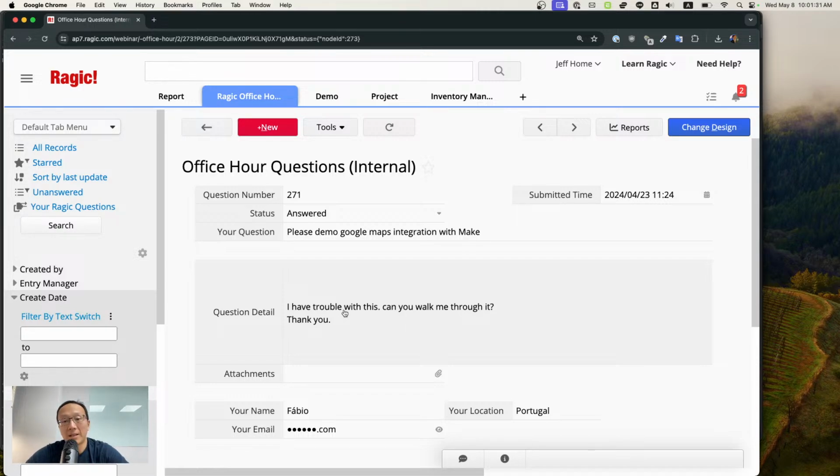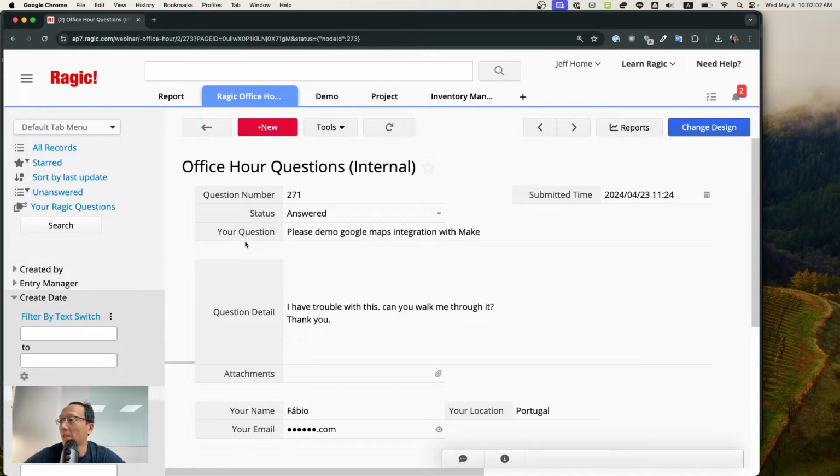Last time I was kind of confused because I never had any experience with using Google Map with Ragic. But one of our partners, R&R Automations, has contacted me, and they let me know that there are some great integrations you could do between Google Maps and Ragic. They even made a video on how to do this kind of integration.